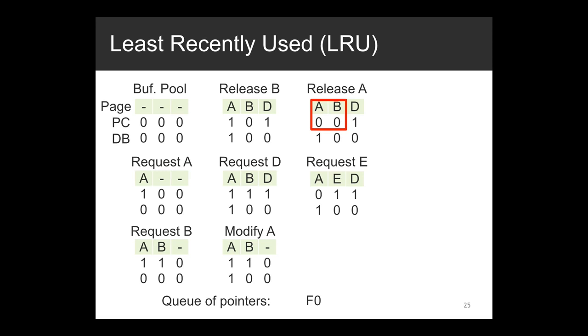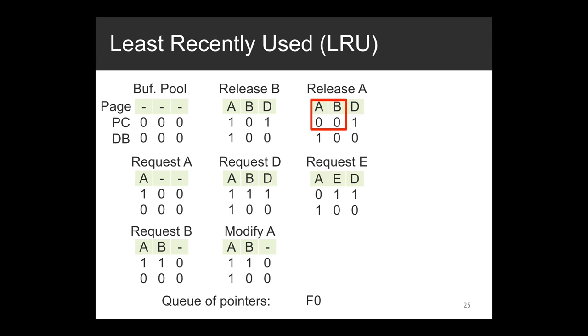Good question. A is already in memory, so it's a cache hit. The buffer manager will just return this frame location to the query, but the pin count will get incremented. For the pointer queue, is A now the most recently used or in use? Oh no, the replacement only matters when you have to evict something. Here you don't have to evict A at all. If you're requesting A after this, A is already in memory. That's your first diamond in your flowchart. You just return that location, and then you pin it to 1. Does that make sense?